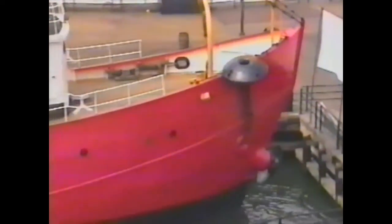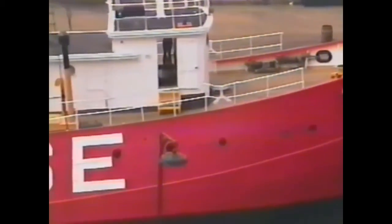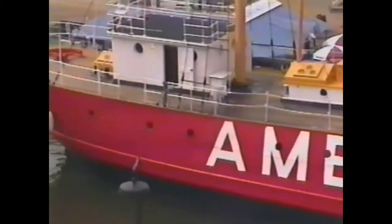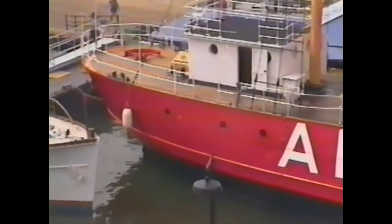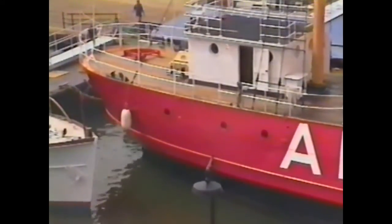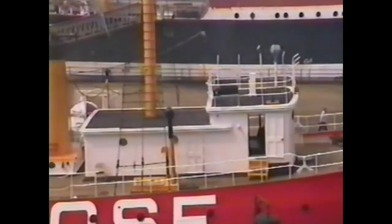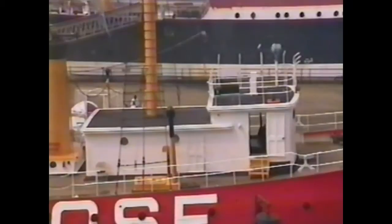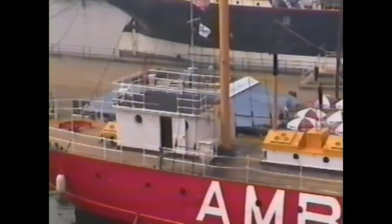The Ambrose light ship, WAL 613, which had been under repair at the time of the incident, can now be viewed at New York's South Street Seaport. I highly recommend a tour of this light ship, because it gives divers the chance to see exactly what the Relief ship looked like and her layout. Divers should also take good mental notes as to the structural layout of the vessel, as this knowledge will make navigation on the wreck much simpler.